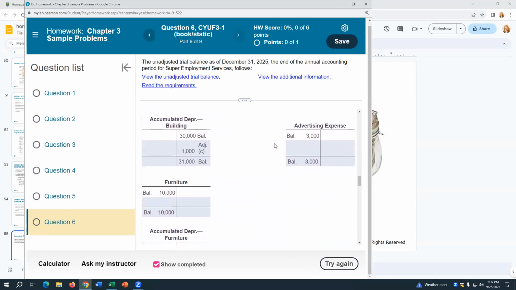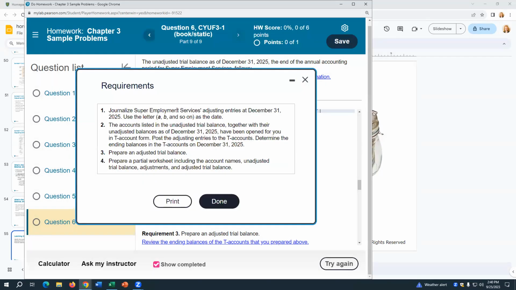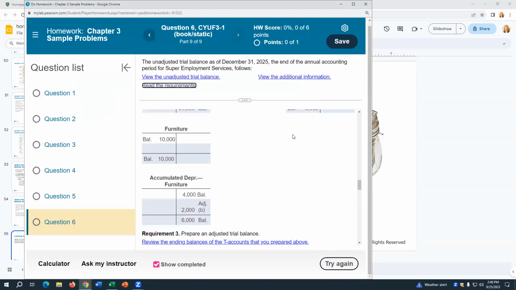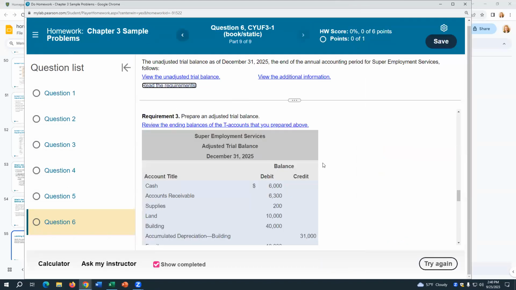I thought we had pulled that in at the end of class, but maybe we ran out of time. Did we not do the adjusted trial balance on that one? Oh, okay, prepare the virtual worksheet. Yes, okay. So the worksheet part here, and we were most of the way through the worksheet. Now I remember, because we were pulling stuff over. Or am I mixing it up with the previous class? Okay. So for the worksheet, what ends up happening is just an alternate format of everything that we did here.